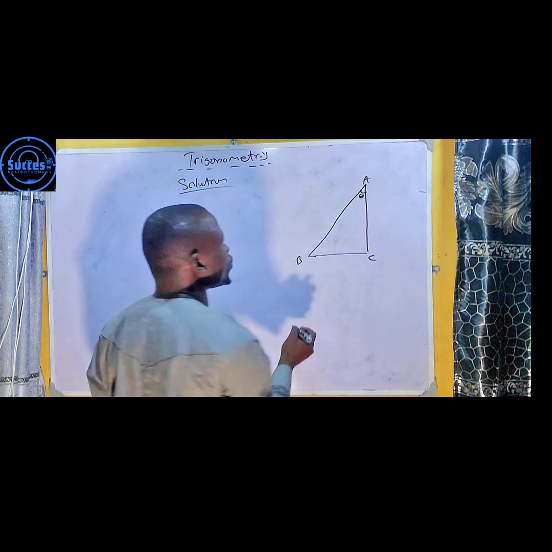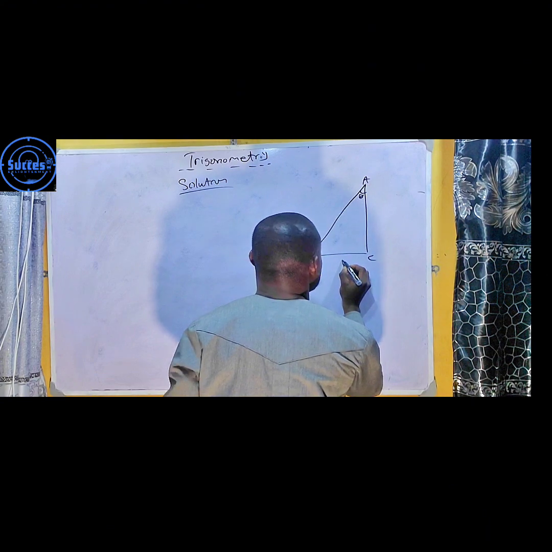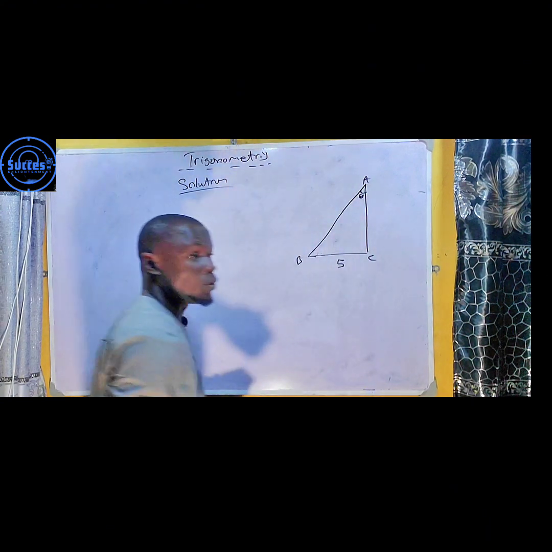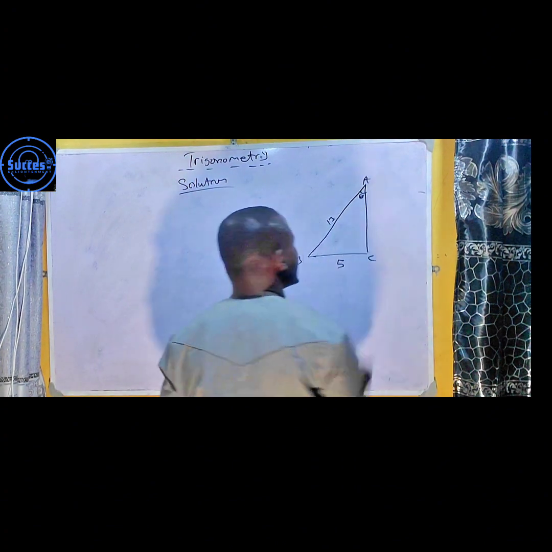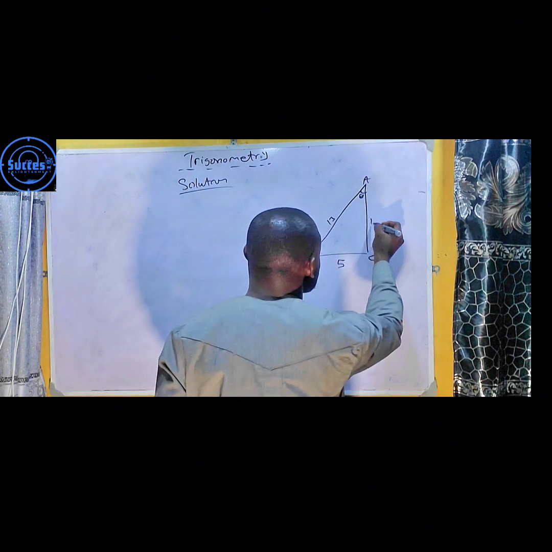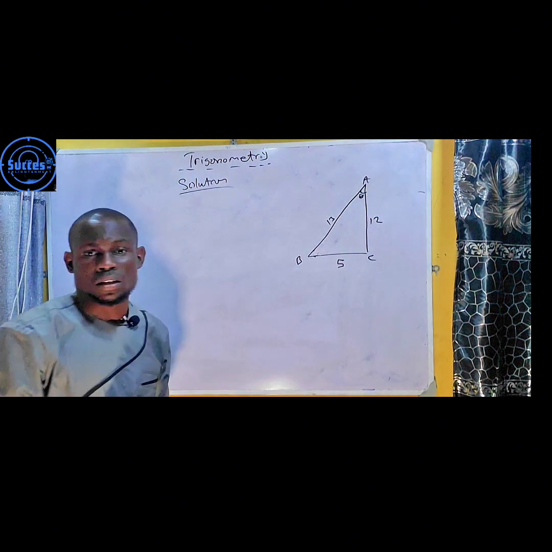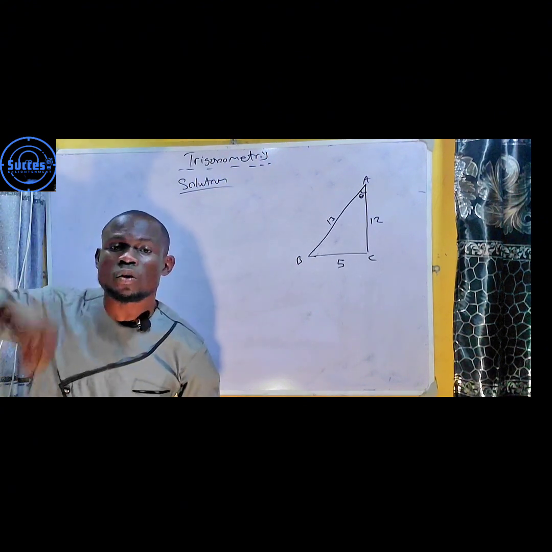What is important is the opposite side of this theta is 5, because sin theta is 5/13. The hypotenuse is 13. Now the adjacent side that we found is 12. Are we together? Yes, we are. So now we can go ahead and find the solution to each of the tasks we are asked to find.